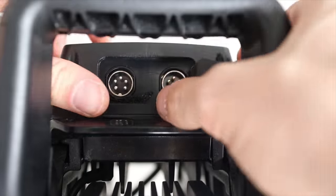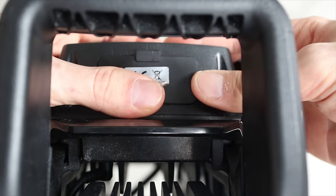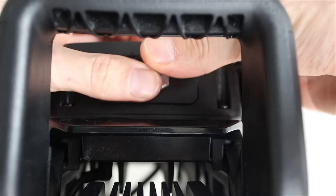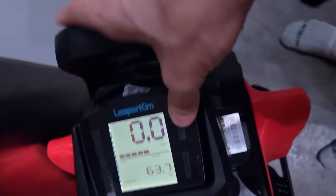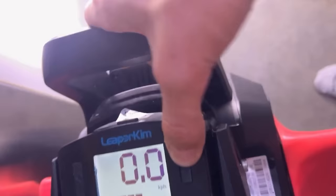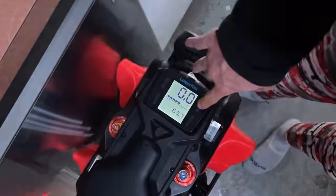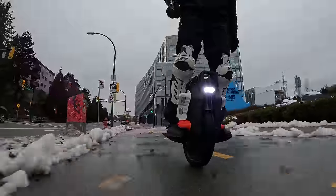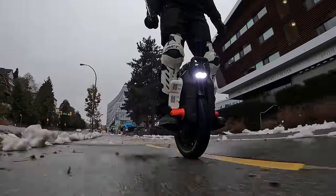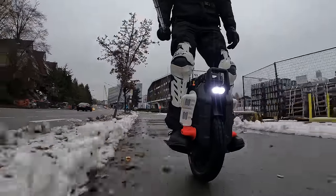You really need to remember to close the charge port — there's a flap cover which is very annoying to close, and the charge port is in the front, so if it rains, you know where the water will drip. Additionally, the beeper in this unit was fairly susceptible to riding in rain. Even on just damp ground, some water would spray on it and it would stop working, though it dried off and worked again. Improvement needs to be done there. So to sum up, the water resistance is pretty decent but with some minor tweaks it could get really good.